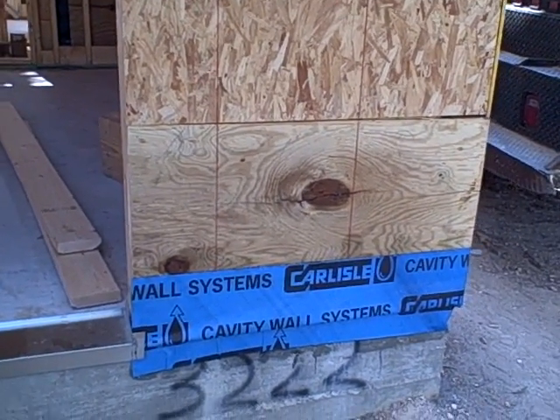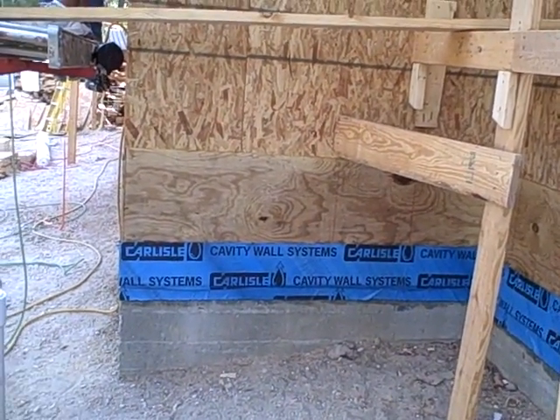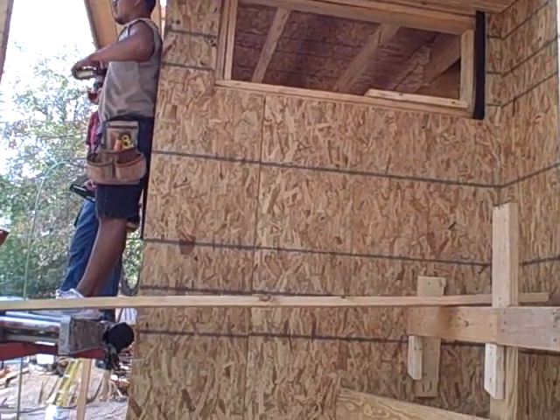As you can see, one of the things I really like to do is protect the bottom skirt on the house. So in this case, the first two feet of plywood we ran with pressure treated plywood, and then we started with the oriented strand board from there on up.